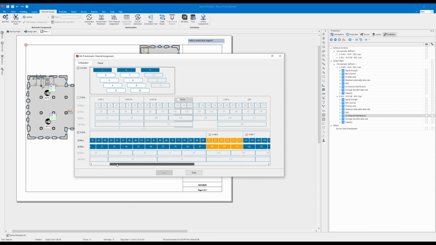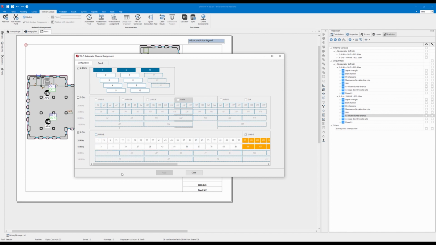Using the scroll bar, you can go all the way to the end of the spectrum and decide which channels you want to include. You can deselect some one by one. You can use the checkbox on the top to go per section, or you can leave all of them enabled. So this is the new updated UI with the advantage of channels being separated per bandwidth.